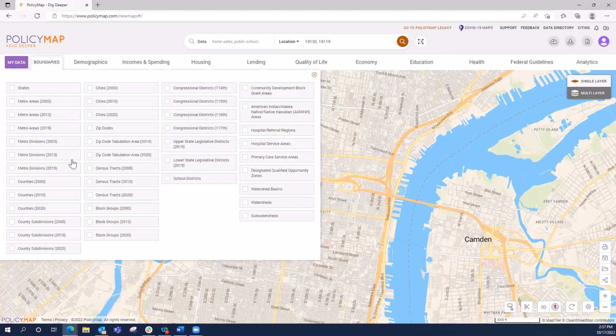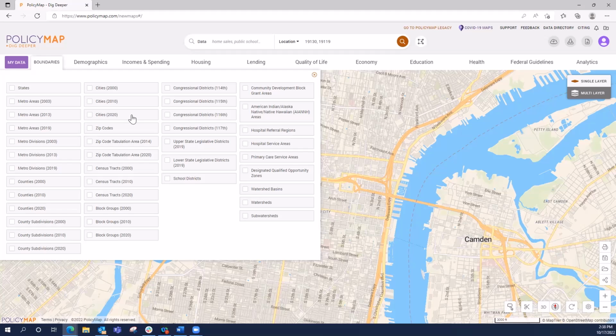And then going back into the boundaries menu. So the first two columns on the left are. Does that go all the way down to census blocks? So the smallest geography we have is the census block group. So we don't have census block level data. We're probably going to work in the future towards getting smaller geographies like parcels and such. But census data wise, we've learned that the margin of error for census block level data is pretty high for smaller areas.